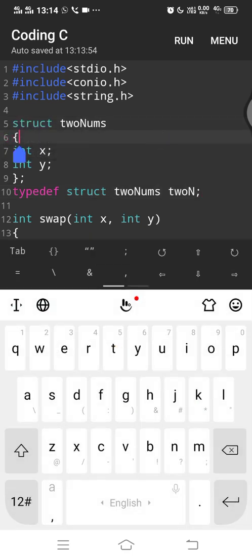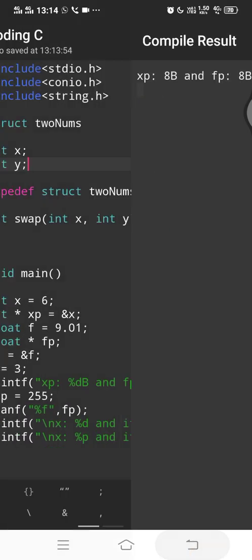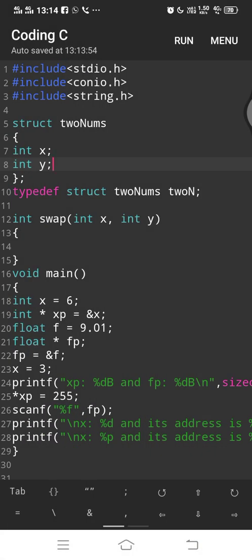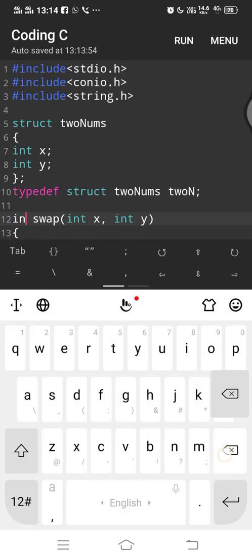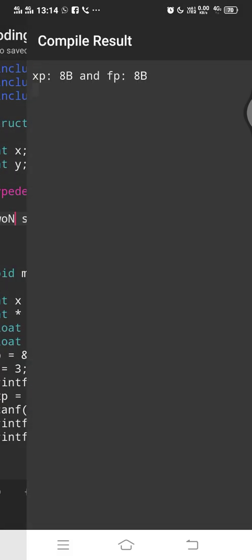Definitely. So struct two nums. Run it. Compiles. Good. Now what I can do is return here one Ton variable. I can return it here. So run it, it'll work.